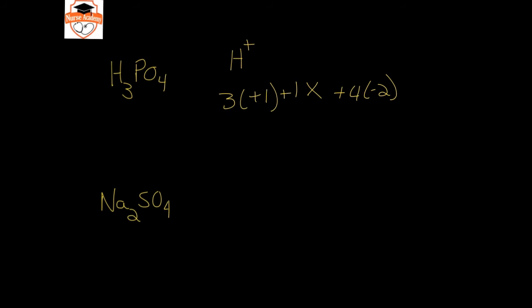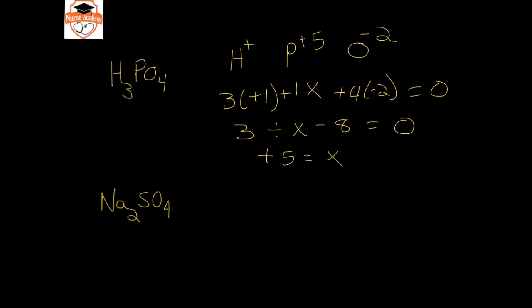And we have 1 phosphorus, so that's +1x, because phosphorus is going to be the one that we don't know the charge for, because pretty much anything that you're looking at that has generally 3 atoms in it is generally going to have a polyatomic ion. So you're going to look at whatever is the front element, and that's going to be your cation, so to speak, and the back elements are going to be part of that polyatomic ion. And our total charge, because we don't have a charge listed here, is going to be 0. So that is 3 plus x minus 8 equals 0. That means that our phosphorus has to be +5. So we have P +5 and O -2. And those are the oxidation numbers of all of our elements in this compound.